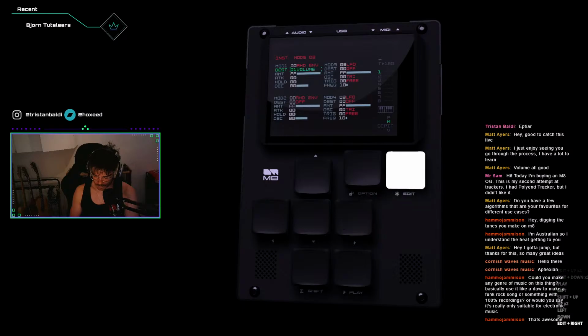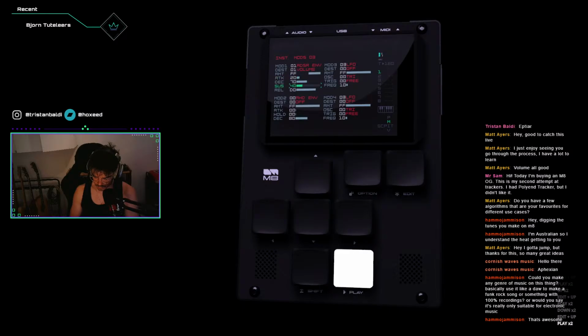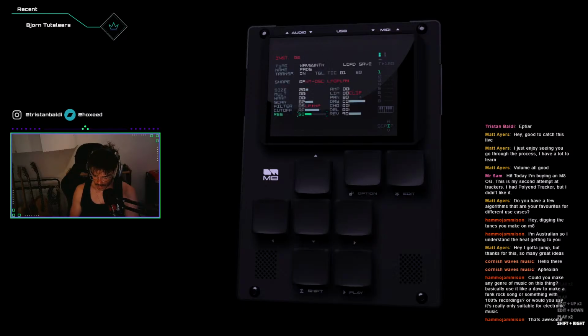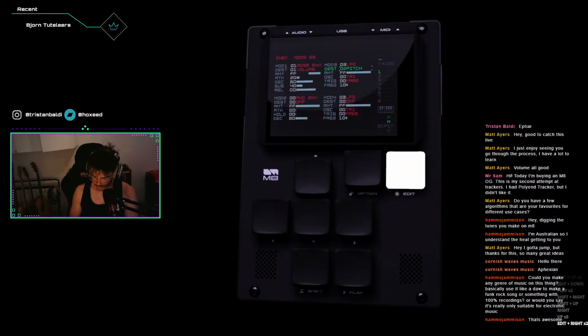So let's see. Let's use an ADSR for this one, with some attack, not too much. Let's see, if I put a really slight LFO on the scan. Really slight, I said.